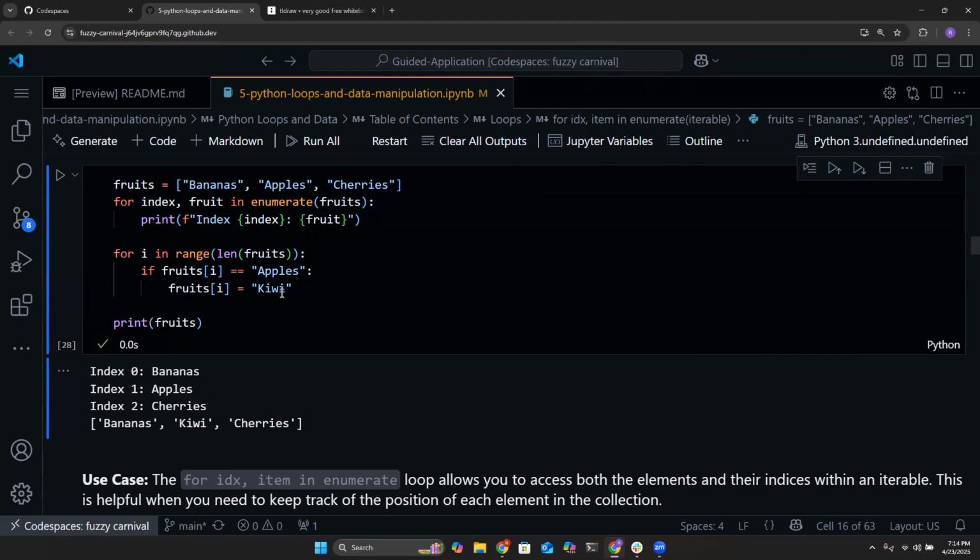Instead of looping directly through every single element of the list, what I did is I looped through a specific range. Well, what range was that? Well, first and foremost, I got the length of this list. There's 3 items in here. So this method here, length of fruits, is going to return to me the value of 3, right? And then this takes its spot. So this essentially ends up being 3. So I say for I in range of 3. Make sense so far?